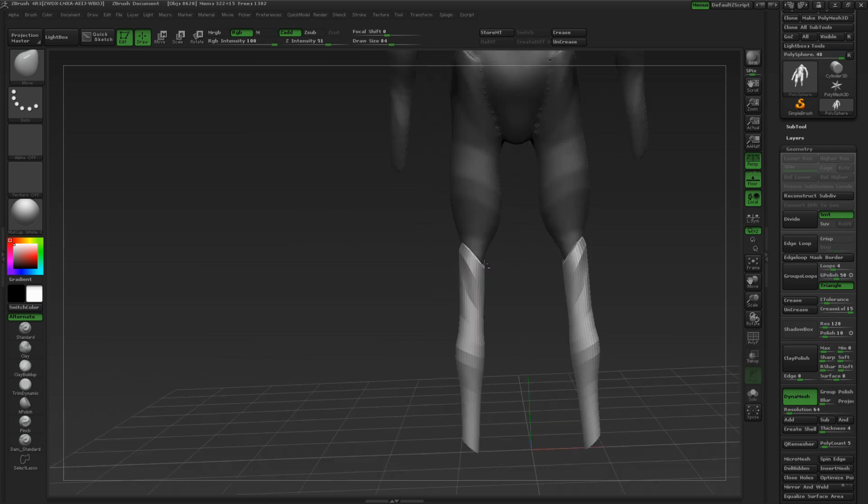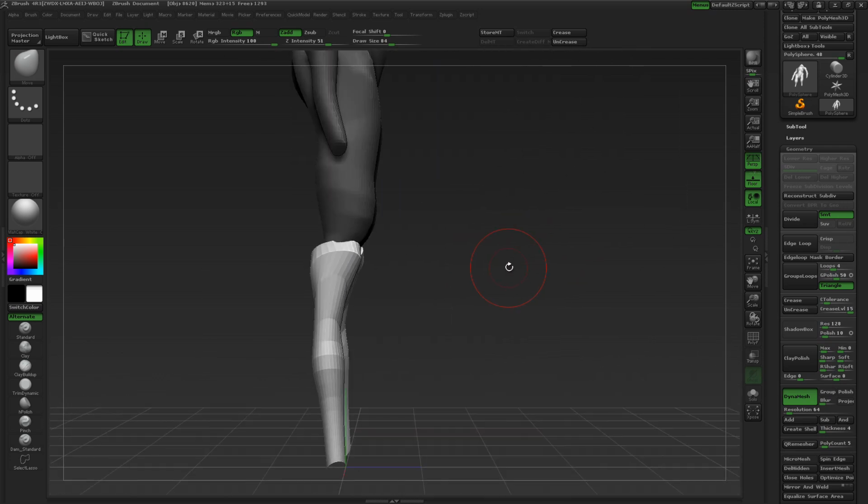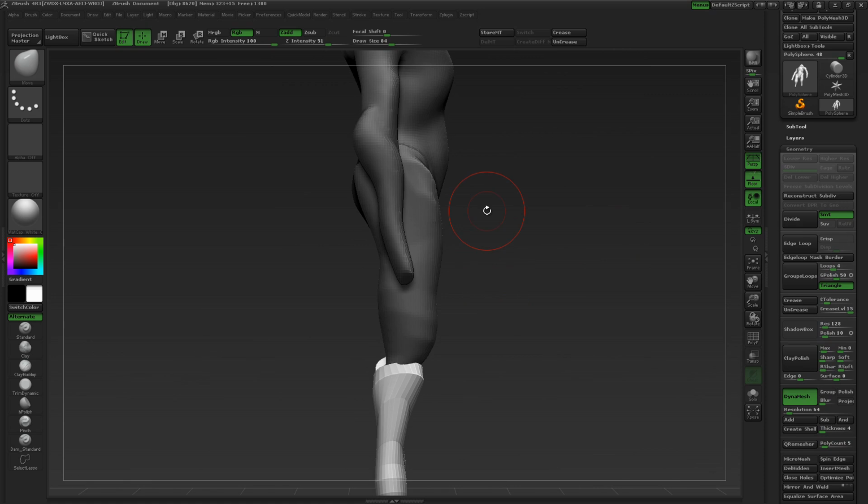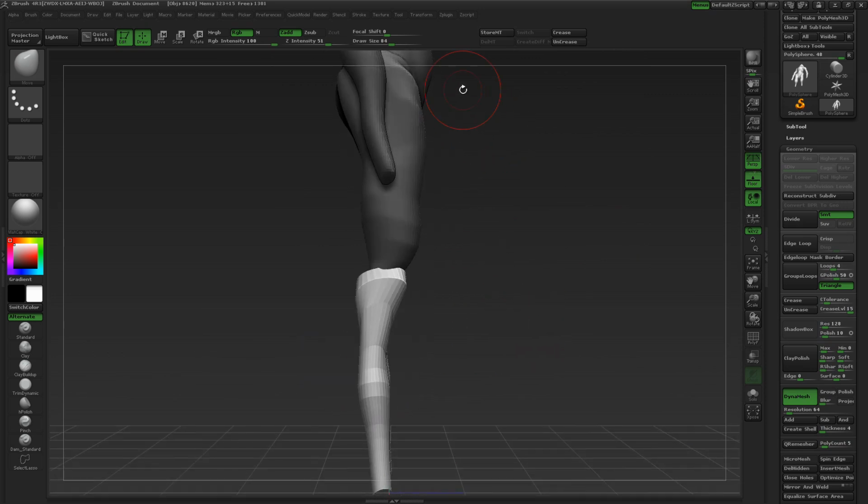Not sure. There are two types of legs that you can do. You can do sort of like a chicken leg, where it bends forward, back, and then forward again, or you can do a human leg that curves down, then curves back a little bit, then drops down.